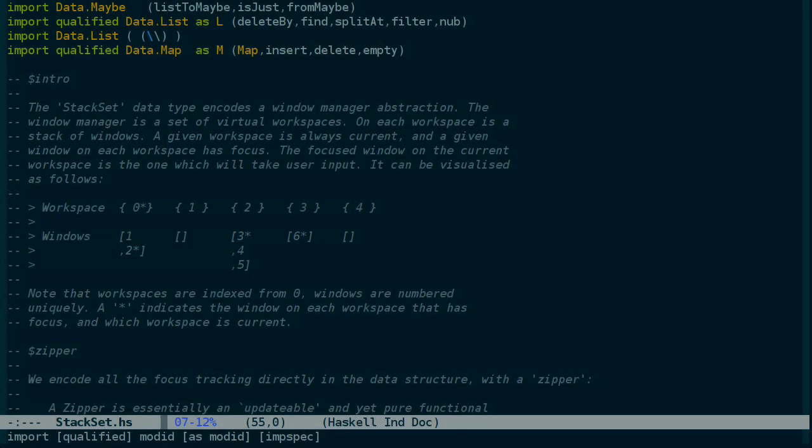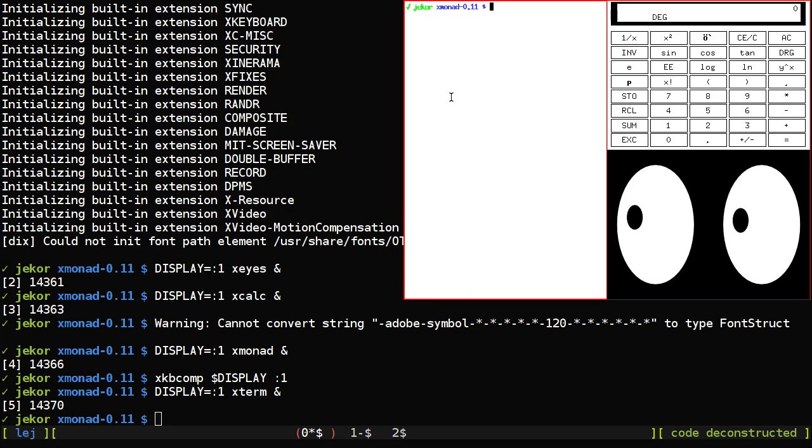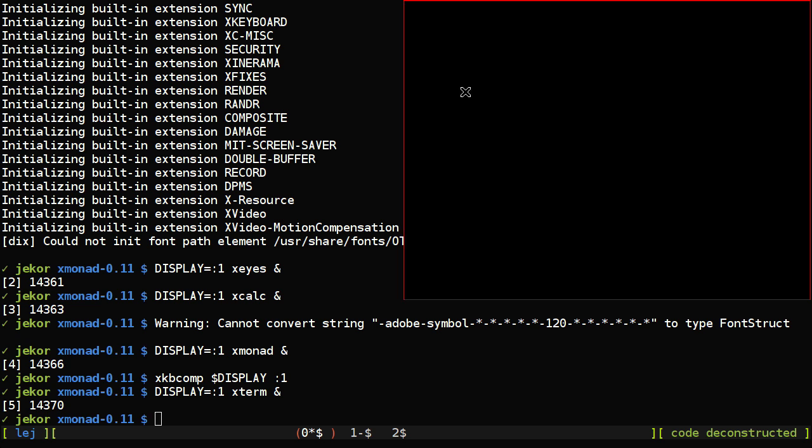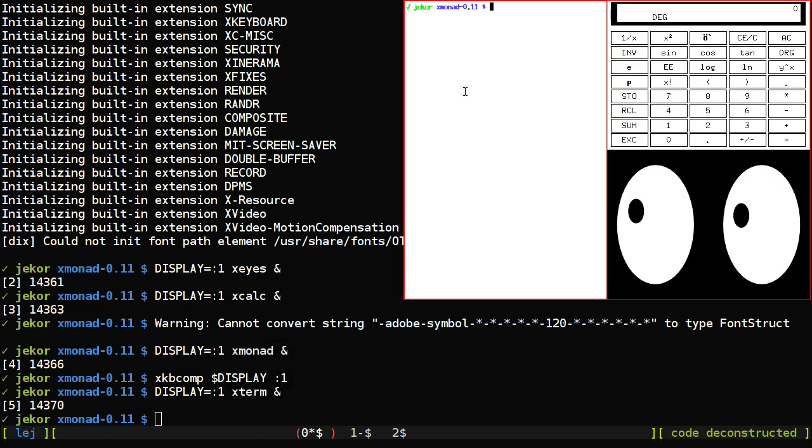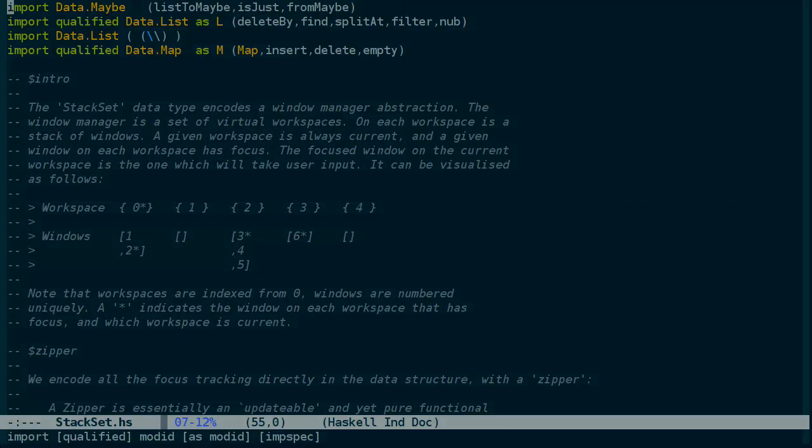I haven't shown you workspaces yet, so let's take a look at that right now. A workspace allows you to keep track of windows separately. This is called spaces in OS X or virtual desktops in Windows, I think. And in xmonad, by default you get 9 virtual workspaces, and you can switch between them with Alt 2, Alt 3, Alt 1, which is the default, and so on. So let's switch back to my second workspace, which is Emacs, and continue looking at the code.